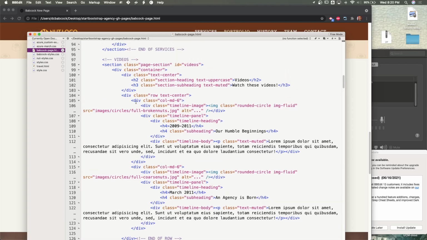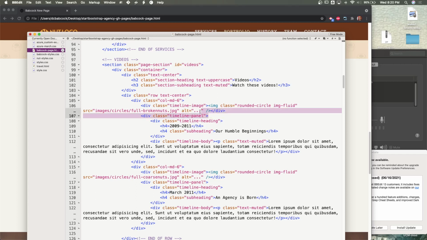Okay, so within the things that I have now, right now there's a class of timeline image that has an image, and then a timeline panel, and the timeline panel has a heading and a body with a paragraph.